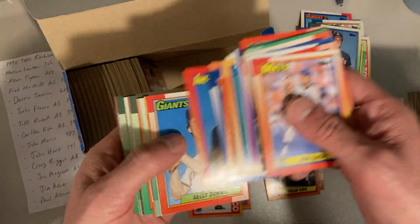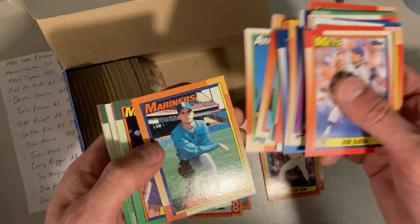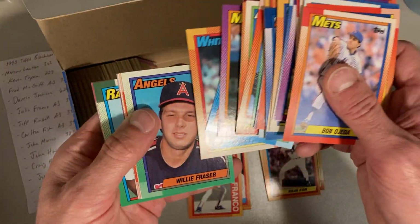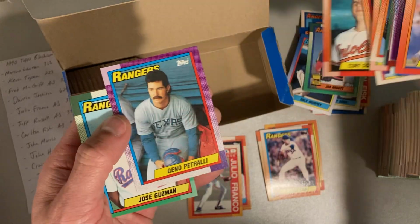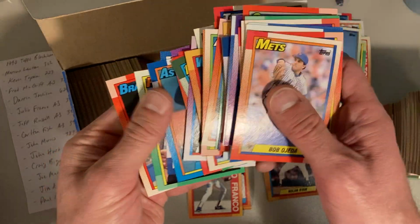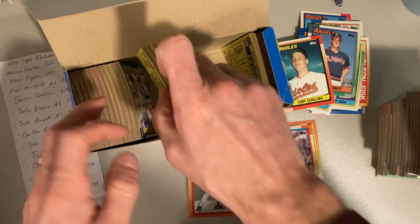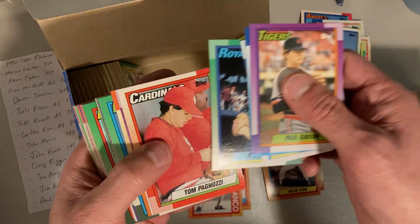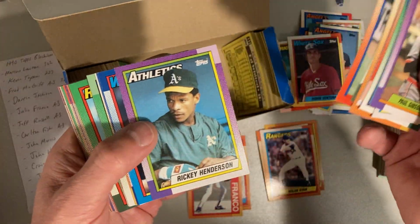Jim Abbott. Rookie Cup card. And these ones I put aside here are ones I'm putting together for player collections or rookie collections or something. Actually, I'll probably go through here and pull out all the Cardinal cards because there's a Curt Schilling rookie for you. Fresh-faced Curt Schilling. Right now I'm putting together a giant collection of Cardinals cards. Robin Ventura, almost rookie. Not quite. He had an 89 Topps first draft pick. There's a Ricky Henderson.